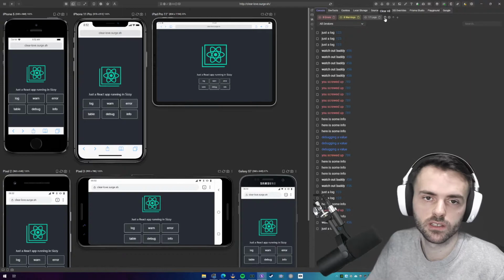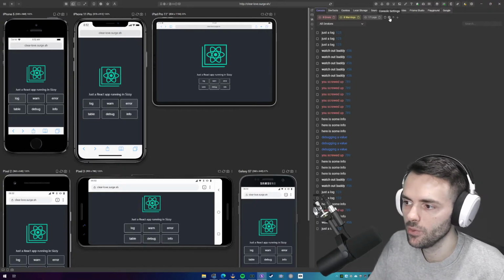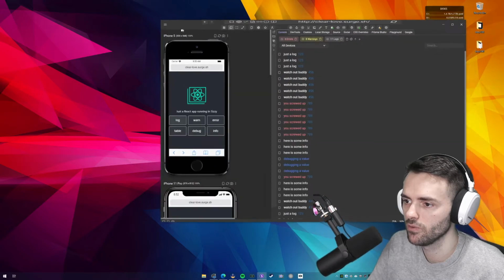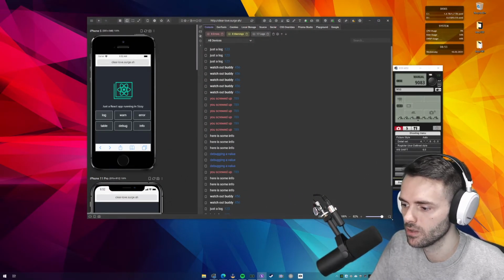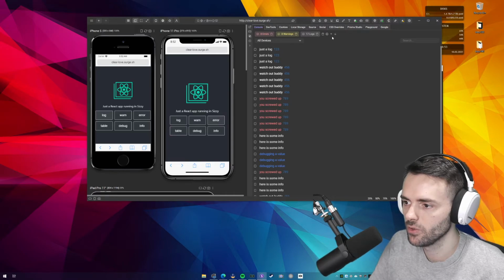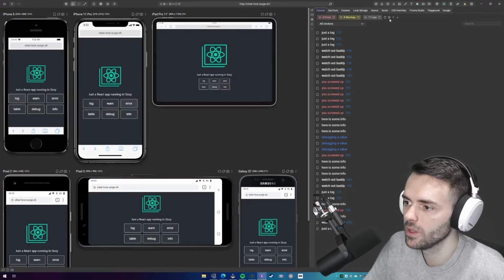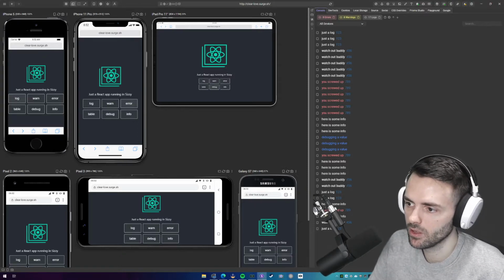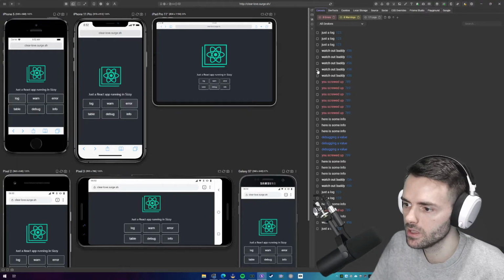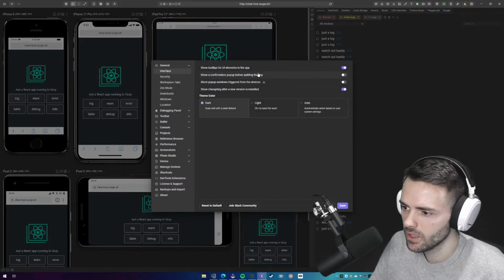Clear all, obviously, clears all the logs. Here we have some settings, which I'm going to show in a second. And if we don't have enough screen space, so I'm going to try to, come on Windows, thank you for the tips, I'm going to try to just make this like this. I can show you that we have buttons for scrolling to bottom and scrolling to top. So if your console is too big, you don't have to manually scroll it. You can just easily scroll to bottom and scroll to top with the buttons that are provided there. What else do we have for the logs? If I hover here, I should see the device name, which sometimes... wait, did I disable that? Show tooltips for your elements in the app.